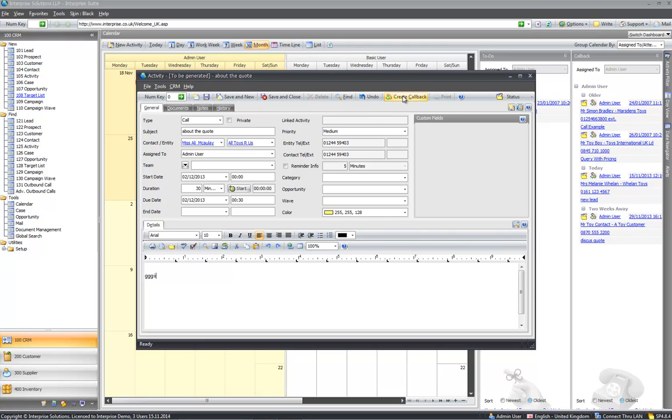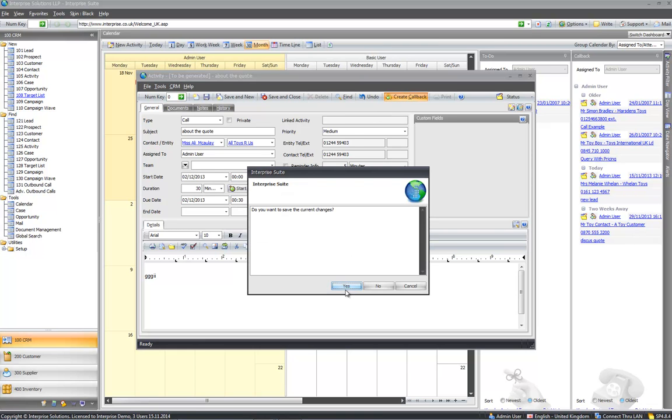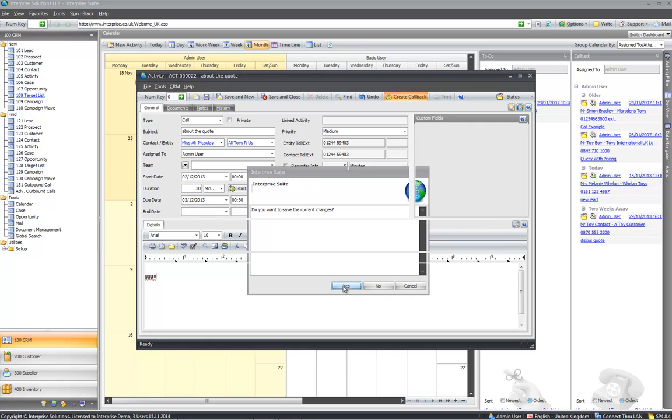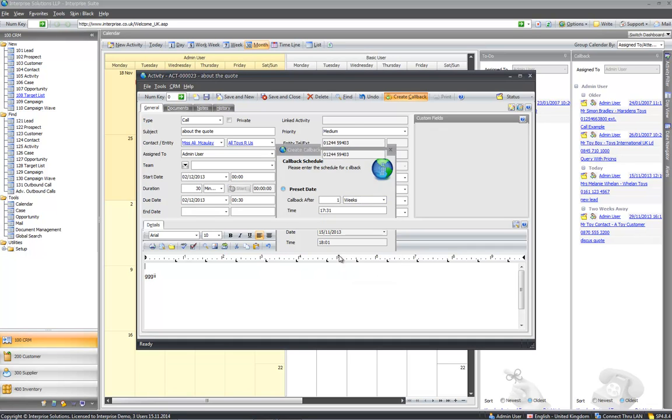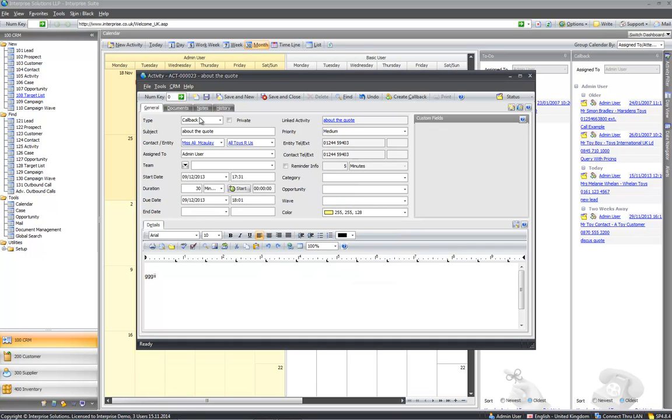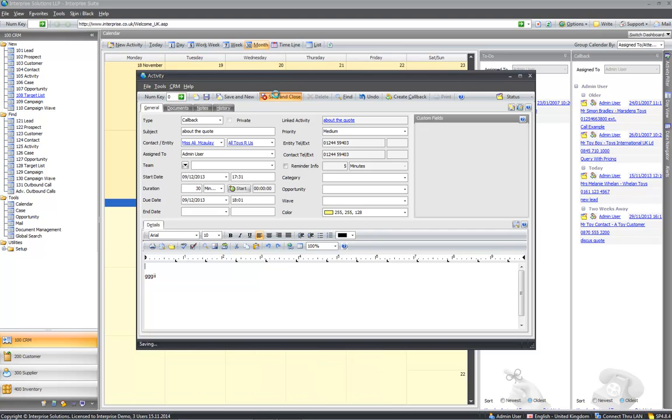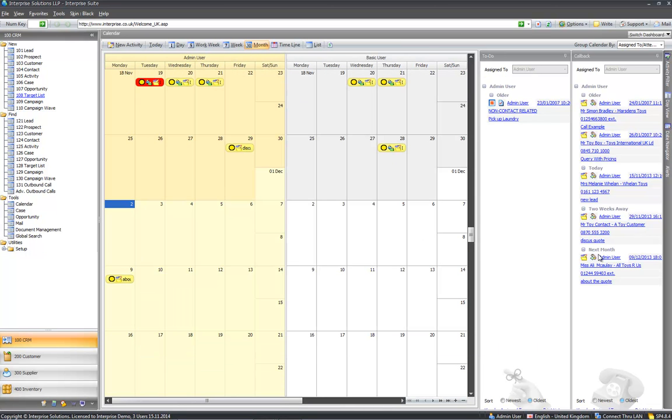time. Okay, so if I create callback, what this will basically do is it'll save the call and mark it as complete, as a record that I actually did that call, and obviously whatever notes I've got on there. And I can say, right, I'll call you back in a week's time. Okay, so I'll say okay, yeah, and that'll create a callback type activity. Okay, so if I just refresh my list here, you can see that I've got here that I need to call back in, as part of my callbacks.